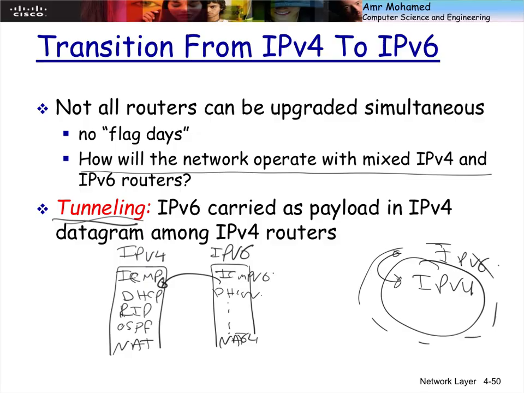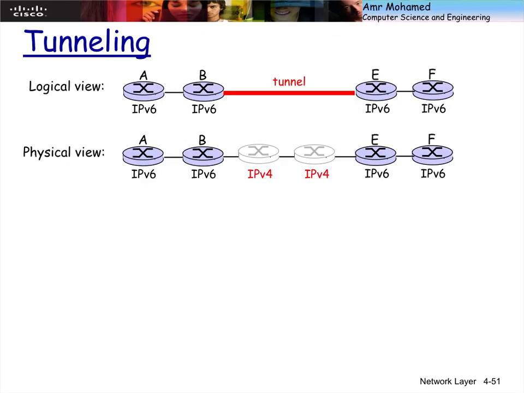And by tunneling, I mean I will build a logical tunnel inside an IP version 4, or sorry, an IP version 6 communication. I will build a small tunnel of IP version 4. Or the other way around. I can build an IP version 6 tunnel inside an IP version 4 communication end-to-end. So that example shows this scenario.